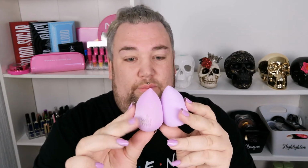So size wise, it's pretty much exactly the same, but the Beauty Blender is still slightly bigger. The Beauty Bay one has got a flat side, I don't know if you can see, but the Beauty Blender one is completely round all the way. I've used these before, and I use that part to apply concealer. So we shall put them to the test to see which one is better, and to see if £17 is actually worth £17. First, I'm going to go in with a primer. I squirt some on my hand. I'm going to do half a face each.